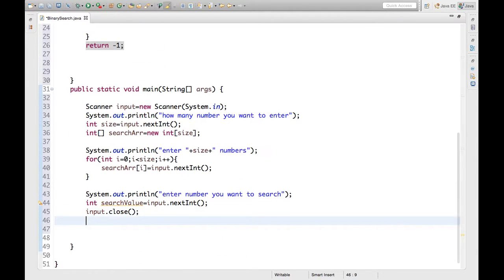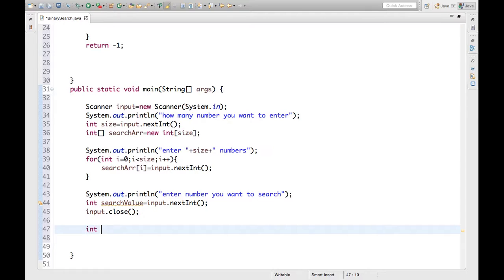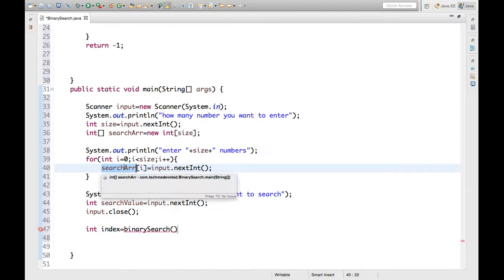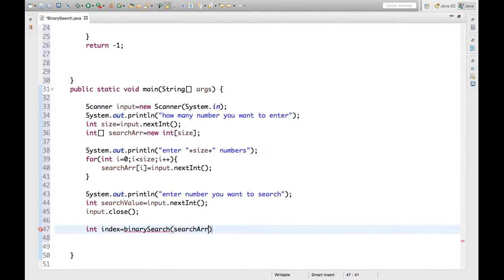Now what we need to do is just call this method. Same as we discussed in linear search, we call this method and put the value returned from it into the index variable. So binary search, and we pass this array and this search value.